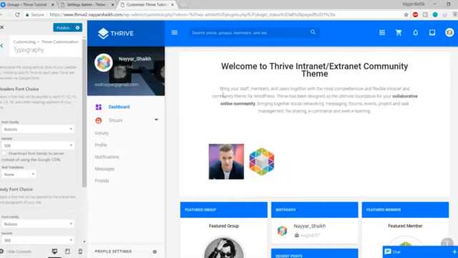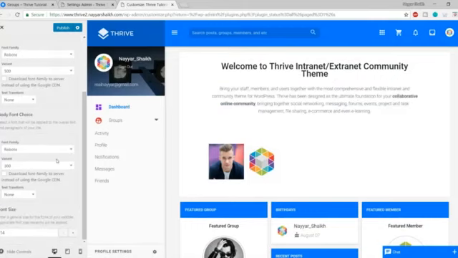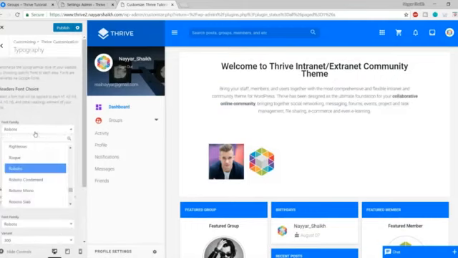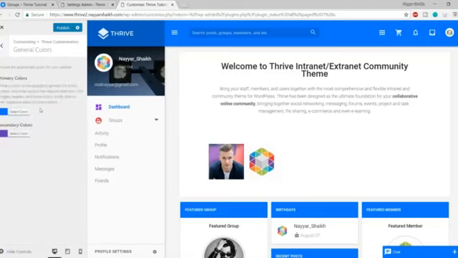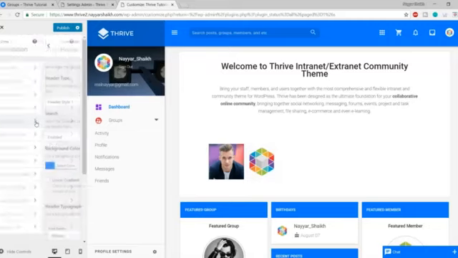Okay, so all this font style, whatever is used throughout the website, we can change it from here. By default, Roboto is selected, but if you want a different font, for example Raleway or Montserrat, you can select those fonts as well. Then we have general colors. By default, the two main colors are the primary blue color and this purple color, so you can change this color from here. Then after that we have header styling.